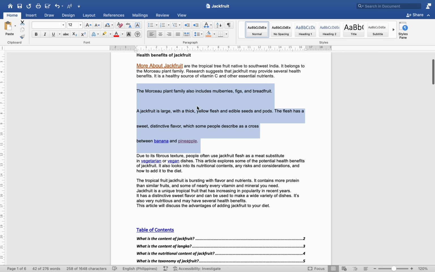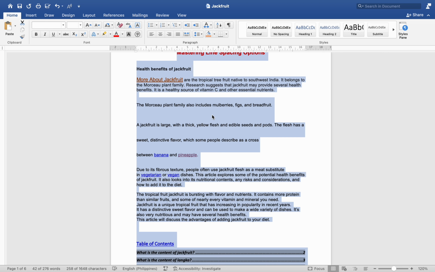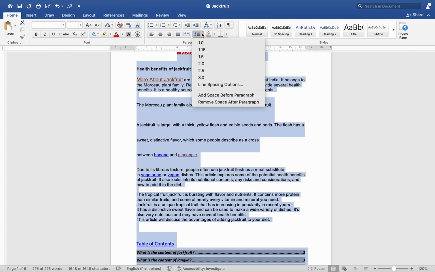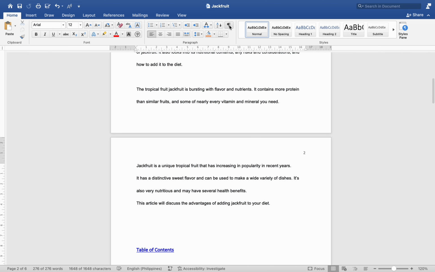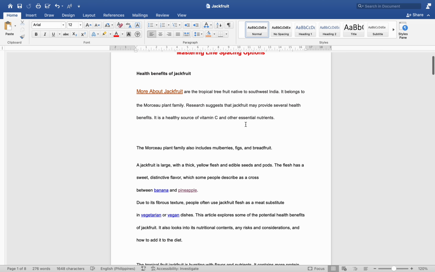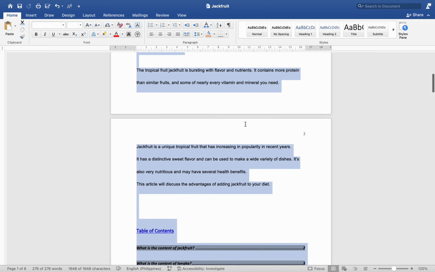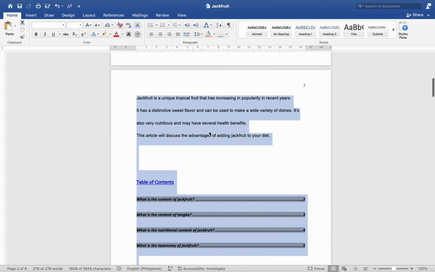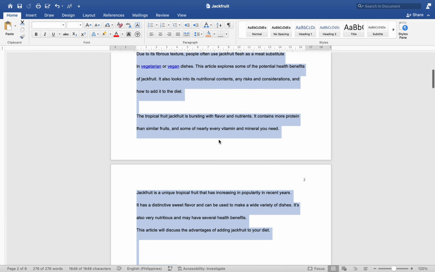Instantaneously, your modifications will manifest, allowing for seamless adjustments in the spacing, ranging from 1.0 to 3.0, and paragraph spacing within a single step. Should you have utilized the Show Hide functionality previously, you retain the autonomy to conceal the formatting symbols at your discretion. To modify spacing across the entire document, employ the Command plus A shortcut. Exercise caution as this selection encompasses all elements, including headings, tables, and lists. Hence, verifying your selection beforehand is prudent.